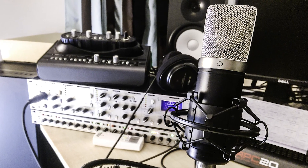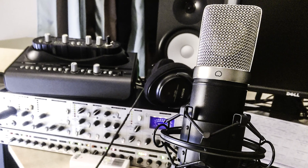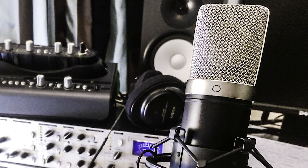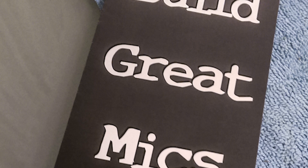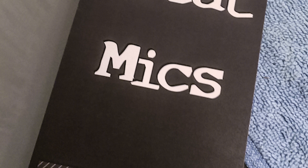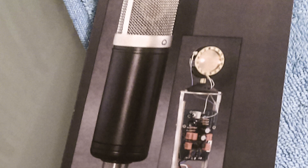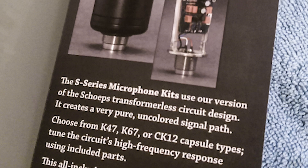This is a quick and dirty review of the Microphone-Parts.com MP V57 PCB kit microphone with the RK12 capsule. I received this today — in the package was a donor body, an RK12 large diaphragm microphone capsule, a little bag with electrical components, and two beautifully finished PCB boards, along with a 30-page instruction booklet with colored pictures.